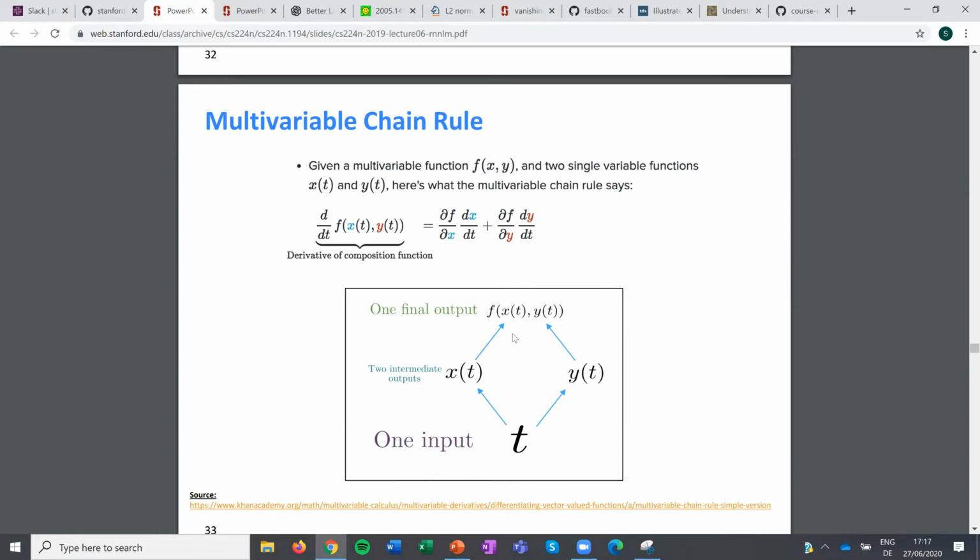Okay, good. So you apply the chain rule along these paths, and then you add them up. You have the derivative of f with respect to function x, and since x is a function of t, you multiply that by the derivative of x with respect to t, and then you sum. And you do the same for y, and you sum them up.